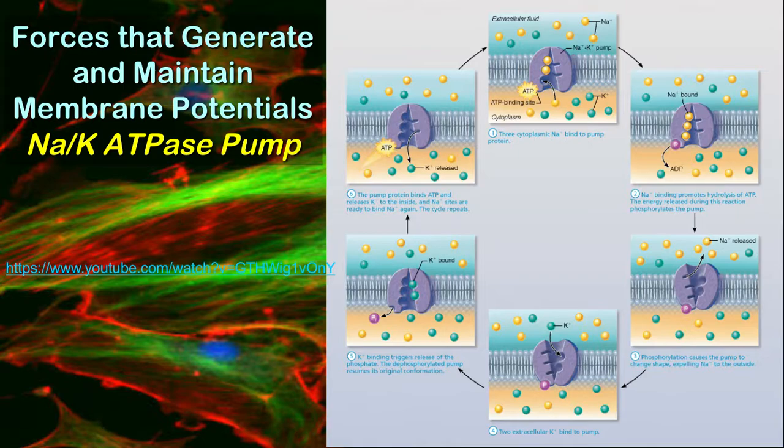And this keeps running and running and running. And we keep moving the sodium out and the potassium in. This process requires a whole lot of ATP. So about 70% of the ATP that's produced by the mitochondria in certain cells will go to this pump that is moving sodium and potassium in and out of the cell. That's a whole lot of ATP used for just this.